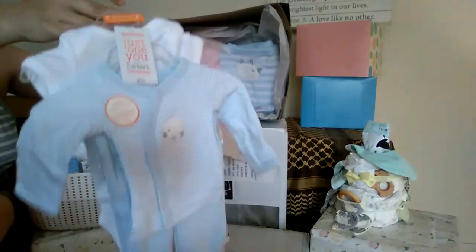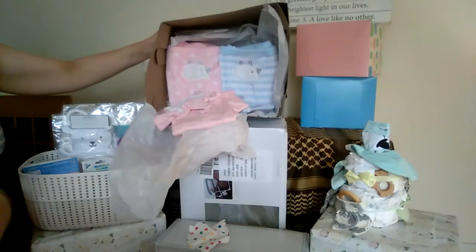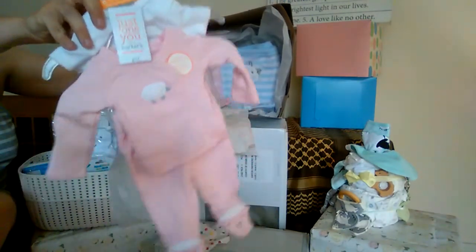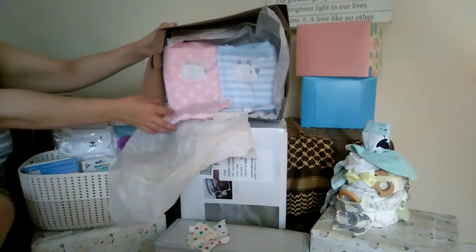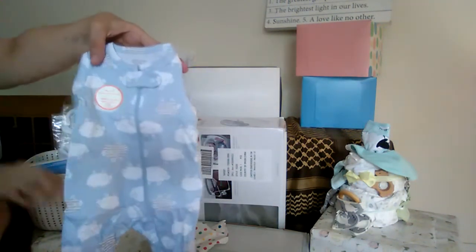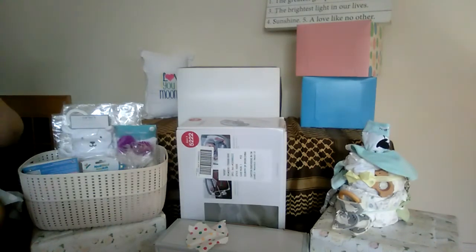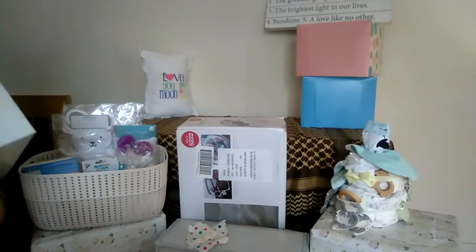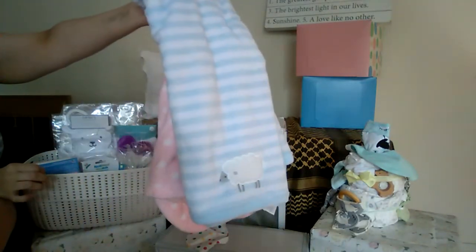This box has a little three-piece set with lambies — this is the onesie; I don't usually buy things that say 'daddy' but I'll swap one of my other onesies for that — it's a very two-mom house! Here's the girly version — these are creamy-sized Carter's Just One You, which is what made me fall in love with this theme. Then they each got their own crib blanket: hers is pink and white with the lamb, and his is blue and white also with the lamb.